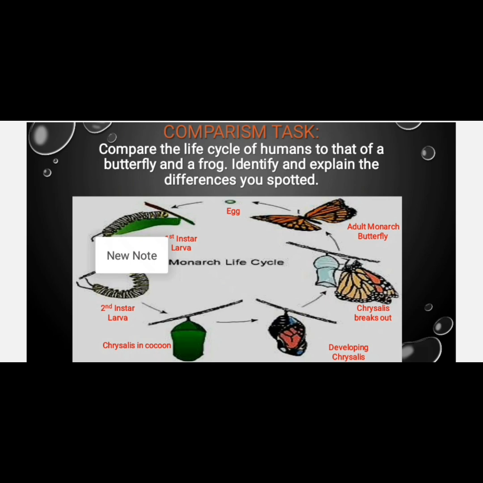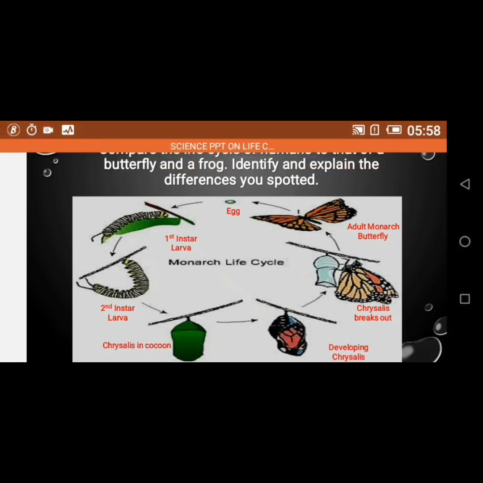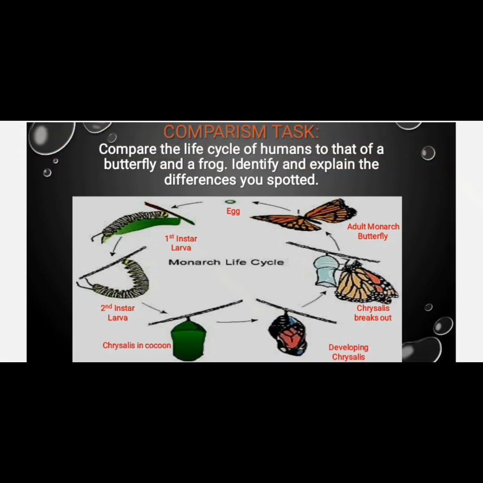Then the second instar larva that looks like a caterpillar metamorphoses into what we call a chrysalis in a cocoon, as seen here. The cocoon is a protective cover or pouch that protects the pupa so that it doesn't get harmed by the external environment or harsh weather conditions. Then it metamorphoses into a full chrysalis or pupa as the cocoon will break open to allow for more growth. The chrysalis can also be called the pupa as in other insects, because the pupa stage is the stage that is next to the adult stage.